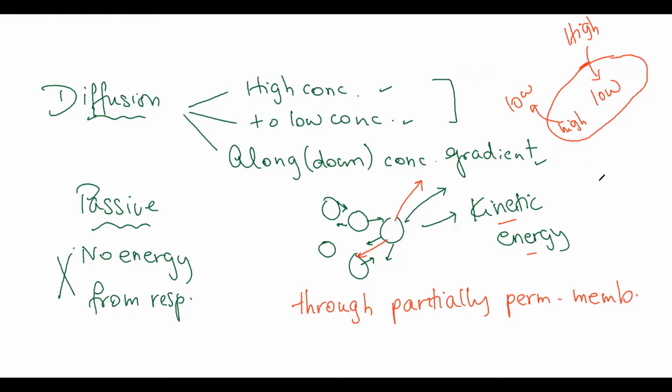But what about gases? Yani, if you are standing in a corner of a room, and you have perfume with you, or eau de toilette or whatever, and you spray it, after a minute you are going to smell this perfume all over the room, because the gases diffused all over the room without the presence of a membrane. Gases can diffuse without the presence of a membrane. But for other particles like salts, for example, sodium ions, potassium ions, chloride, nitrates, whatever, they have to cross a cell membrane or a partially permeable membrane in order to diffuse. But for gases, it's not a must.